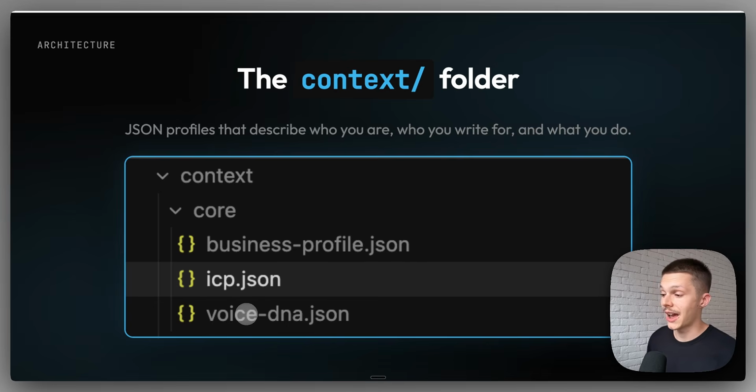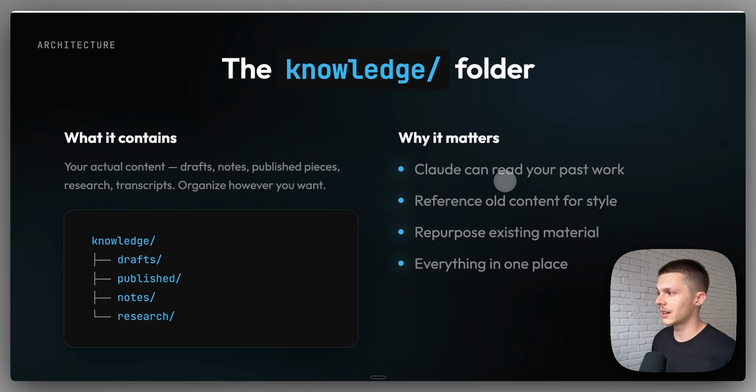So for us, I have 3 fundamental context profiles that every single one of you should use. It doesn't matter what industry you're in or what you're doing, you should probably be using these 3. And I'm going to give you prompts to create these 3. We need a voice DNA, the most important of all. This is what makes your AI sound different than every other AI, as best as you possibly can. And you're going to iterate on that over time, forever, until you can really get the AI to sound how you want it to sound. An ICP: who you're writing for, who you're targeting, who your audience is. And a business profile, just a general look at what your business is so the AI can have a quick understanding if it ever needs it. So that's what we're going to do with the context.